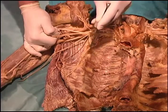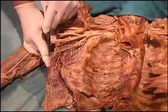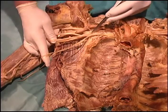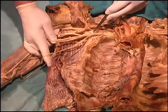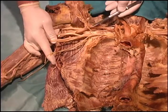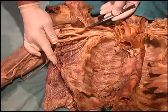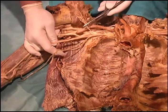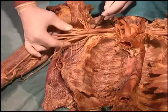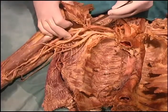The next branch would be the medial brachiocutaneous, which is traveling into the arm where it becomes cutaneous. And the highest branch is a small nerve that goes to the pec minor and into the pec major, known as the medial pectoral nerve. Now you can follow the medial pectoral nerve back out to the pectoralis minor muscle, and you can see that it oftentimes makes a loop with another nerve, the lateral pectoral nerve, which comes off the lateral cord.